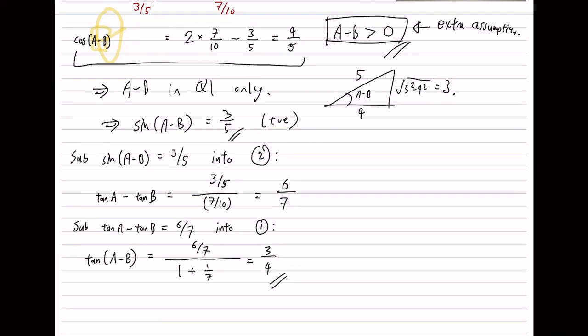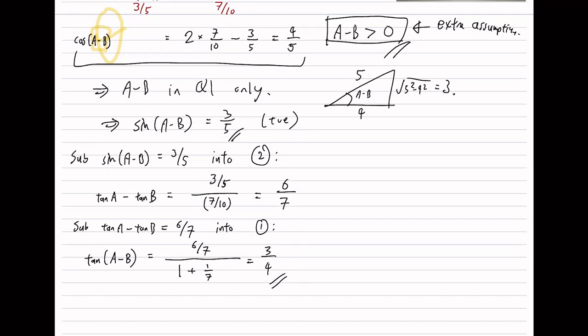Is it page 291? Cos 2A equals 119/169. Let me just double check if the question is the same, because I hope I'm using the same edition of the book. You said page 291, question 2, exercise 9D. Cosine 2A equals 119 over 169. Very good, correct. And that A is acute. Find the value of part 1 tangent 2A, part 2 tangent A, part 3 cosine A, part 4 sine A.